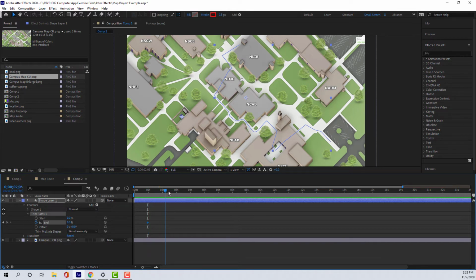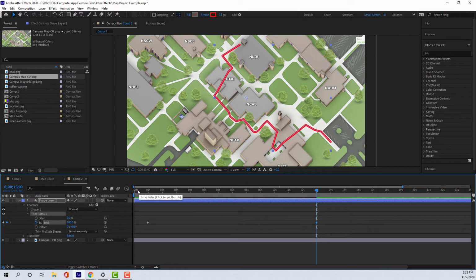Now what I can do is come up to, let's try this at 13 seconds. The moment I actually modify this end value of 0%, it will create a new keyframe for me right here on my composition timeline. So I'm going to bring that up to 100.